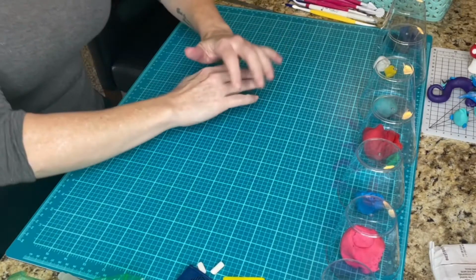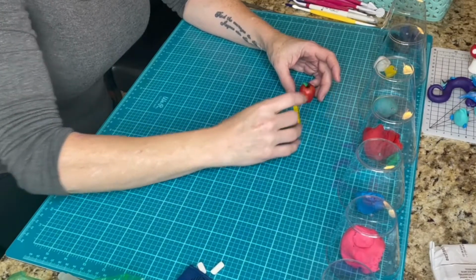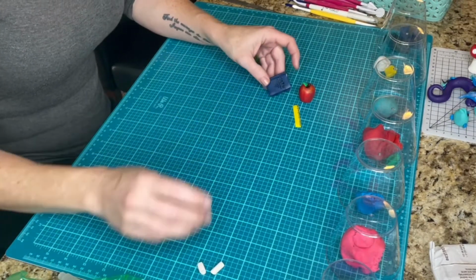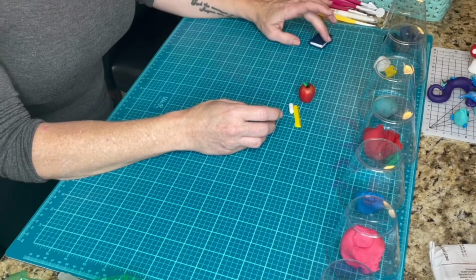Since it's Teacher Appreciation Week, I decided I was going to do a few of these little teacher items to show you guys. And these would be perfect for cupcakes or a little cake, but I'm going to make them real quick so you can see how I do it. If you'd like to do it at home yourself, that's great.